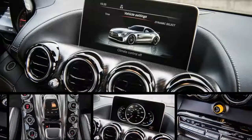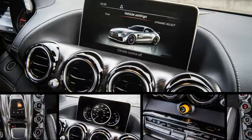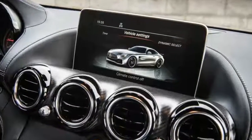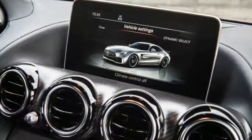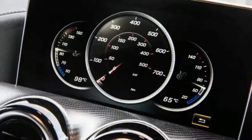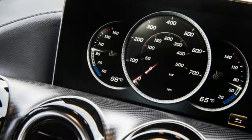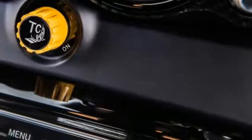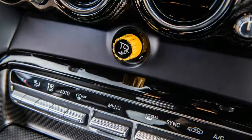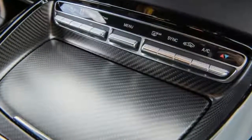The coilover suspension with AMG Ride Control adaptive shocks, which offer continuously variable damping rates, has been developed specifically for the GTR. The front track is wider, pushing out the front fenders almost an inch each side compared with the GTS, and the steering ratio has been sharpened. Over 62 miles per hour, the rear wheels are steered in the same direction to improve stability.